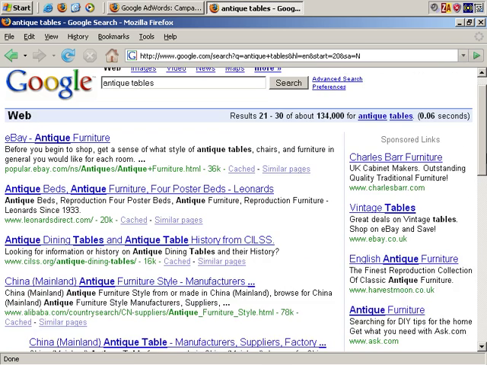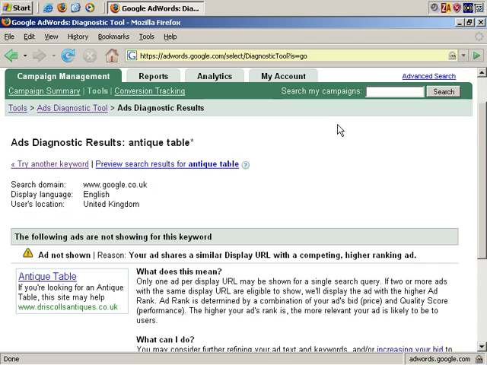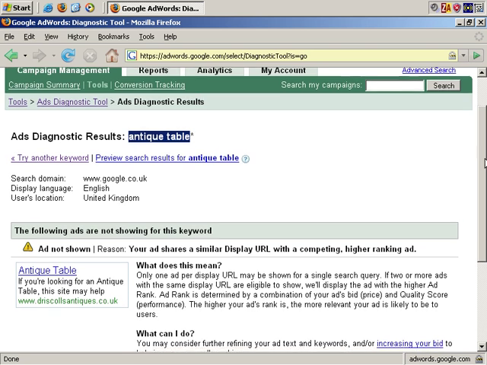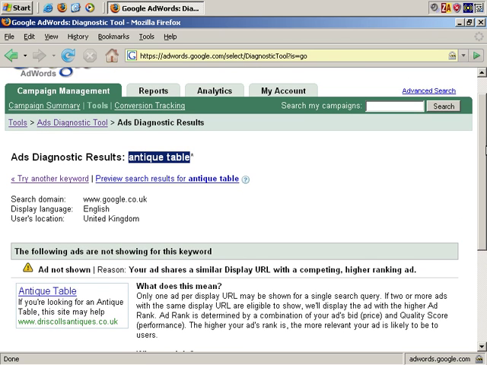But looking through this page, we see that our ad doesn't appear. I did a search in Google specifically for our keyword phrase antique table, and it said our ad should have appeared around position 23, which in this instance would be near the top of the third page. However, since it isn't appearing, I did a bit of detective work, and while I don't want to get ahead of myself and go into this in too much detail at this point, it's worth keeping in mind.